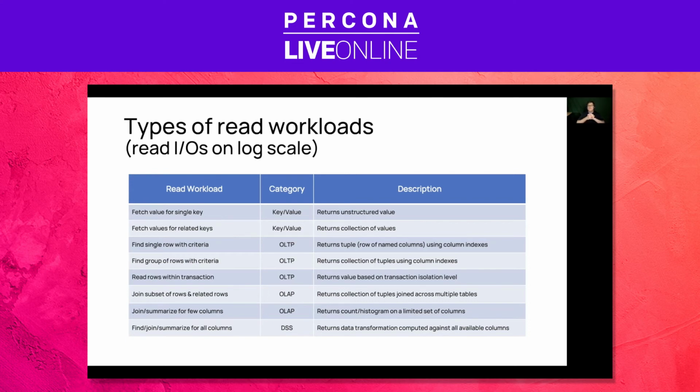And I could spend more time going into detail about what each of these workloads represents. I'm giving some short descriptions here, which I'm not going to go into all the details of. The most important thing, though, is that these are log scale, and that these are things that you're going to commonly find in your application. I need to do a lookup on something. I need to do a join on something. I need to do a transaction. I'm trying to do some reporting. These are more application-oriented patterns, but we can still be empirical and we can still attach an order of magnitude kind of weight to these.